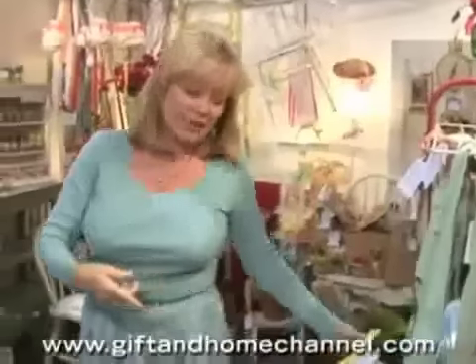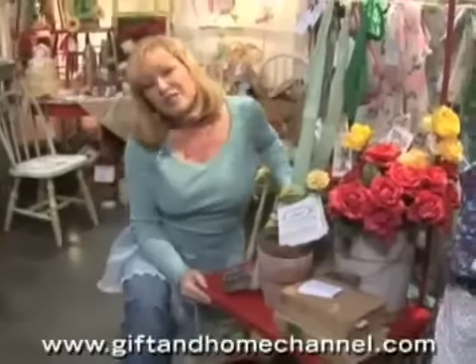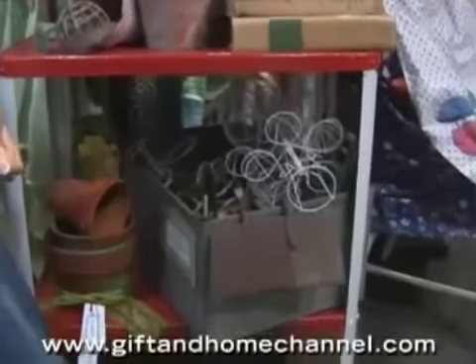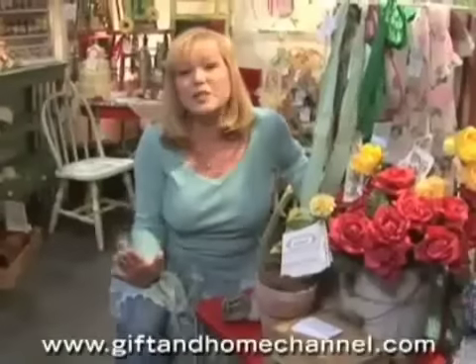Another great piece is right down here — I'm going to take a seat to show you this. This is a little vintage tea cart. It's metal, it's a little bit chippy, but that just gives it personality — it has a story to tell. It's got a lot of great space for showing off products. It also has wheels and it's lightweight, which makes it a dream as a prop, because you can move this anywhere in your store.